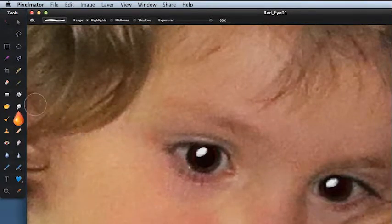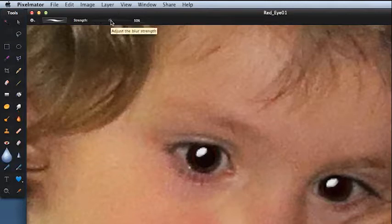Finally, come back to the tools palette and select the blur tool. The strength is set to 50% by default — take that down a little bit. Use the left bracket key to make the brush size smaller, about that size. Start tapping away and you can see it's blurring one side, blurring the highlight, a little bit on the top side too, so you don't get very sharp pixelated edges.